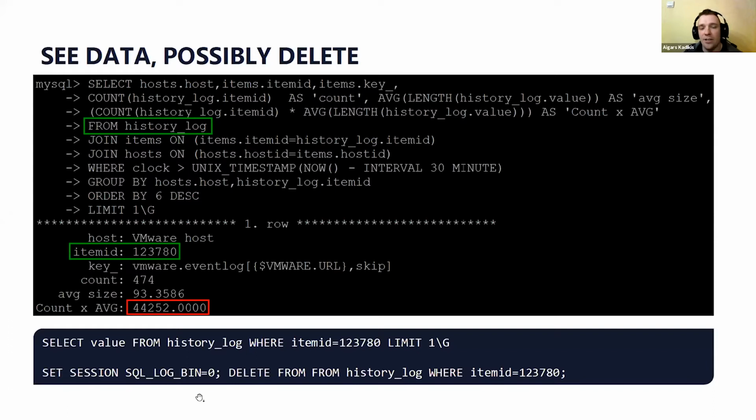Here is the command to do it on the SQL. At the beginning of the command is set session SQL log bin, to turn off the bin log. Otherwise, this delete statement will actually fill the disk more than before, if there are maybe millions of entries to delete.